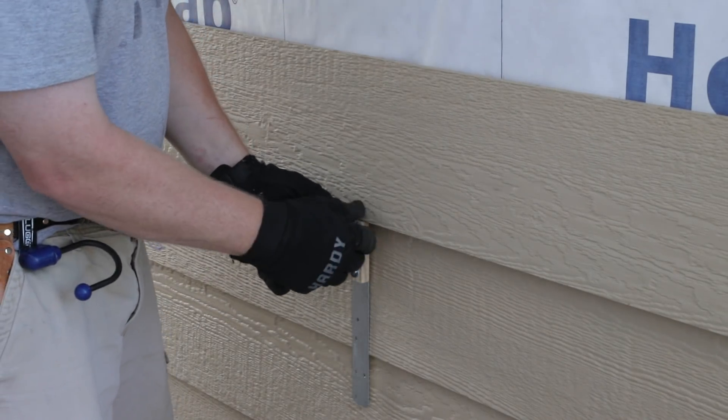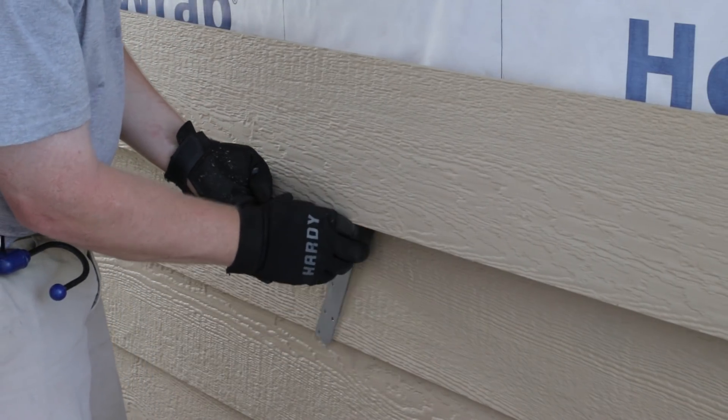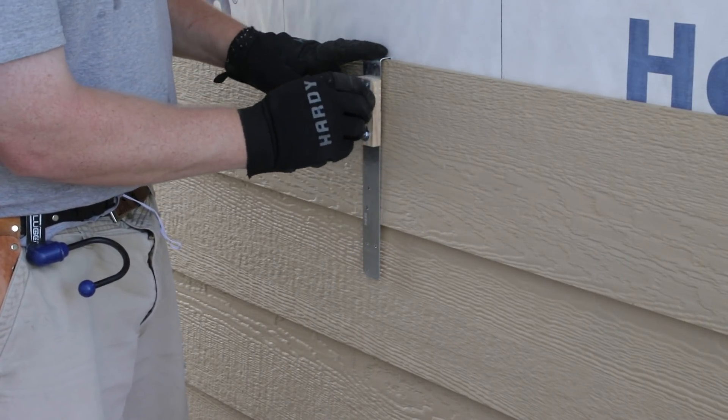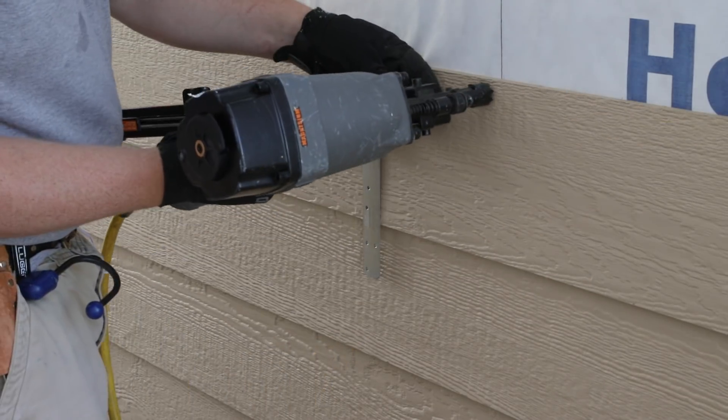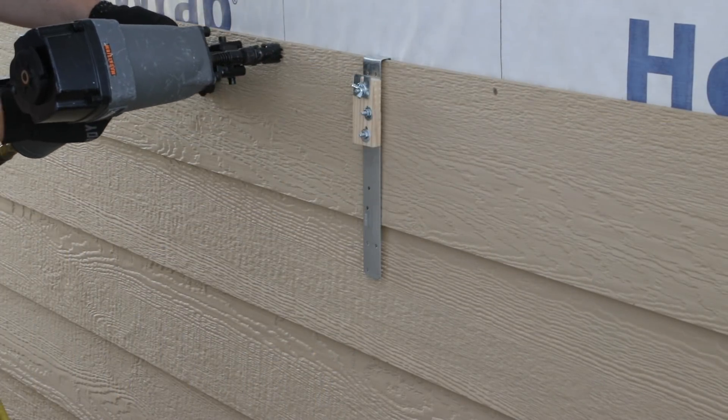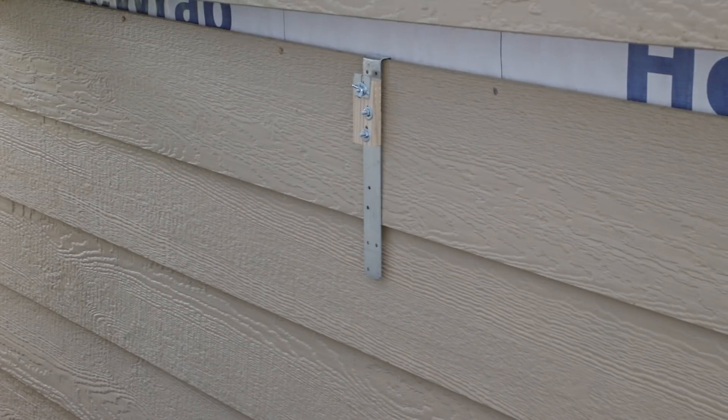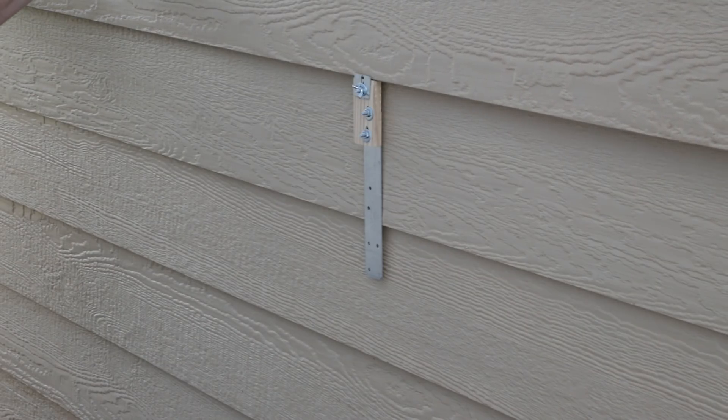Once it had been tacked at both ends, I could easily just pull the siding out and slide the gauge up and pull it out and put it up on top of the piece that I just put in. Get that gauge set up for the next piece, then I could come along and nail that piece the rest of the way in on all the studs. Then just simply repeating this process made the siding go on really, really fast.